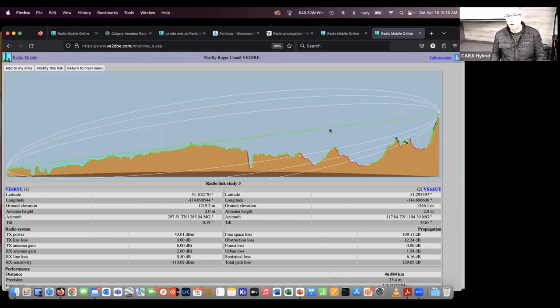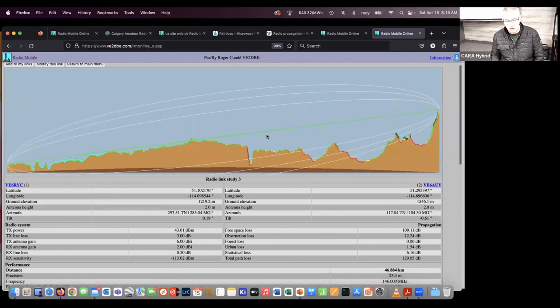I have a comment or a question, which is related to the color along the path. There's greens and reds along there. Because I do a lot of SOTA stuff, we're often on the ground somewhere. I think, if you can confirm, that means where it's green, you're likely to be able to hear the station, and where it's red, you won't have a chance. Is that right? I do not know the answer to that question. I'm sorry. Okay. But you're referring to the green path here. And you can see that on the right hand side of some of the peaks further along, the shadow side.